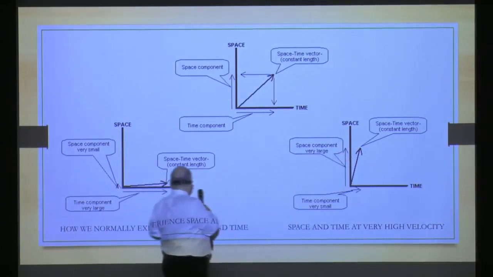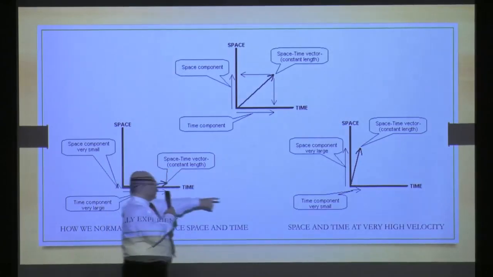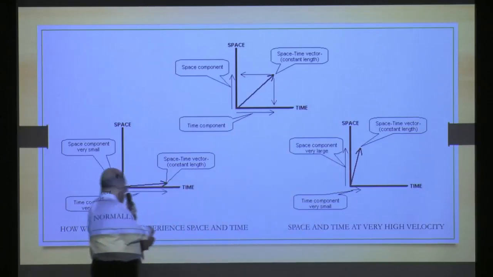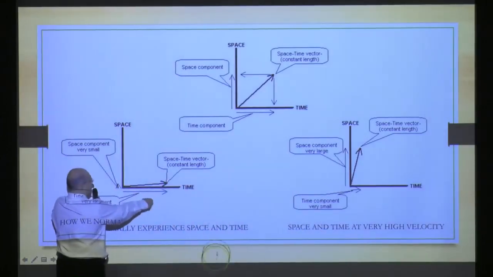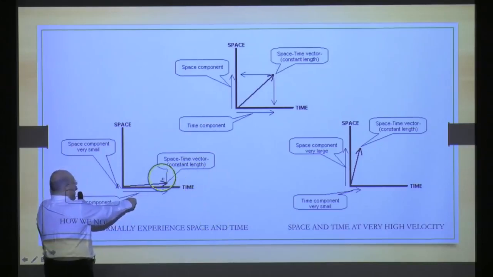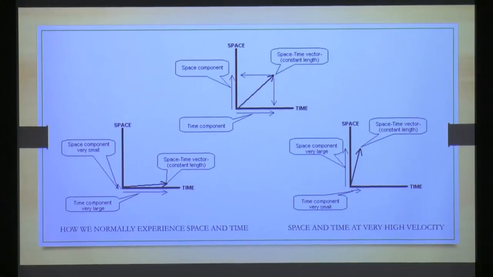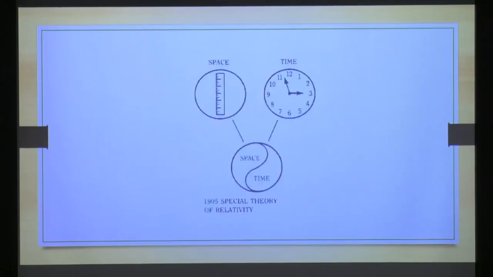So we as human beings go on that axis. A photon goes on this axis. What we share with the photon is that we all go at this exact speed, which is the speed of light in space-time. I thought it was going to be counterintuitive, but you have to understand that this is the genius of Einstein, where he said we are all traveling at the same speed in space-time, which is the speed of light. So in 1905, in the other paper, Einstein takes space and time, puts them together, and he has space-time.